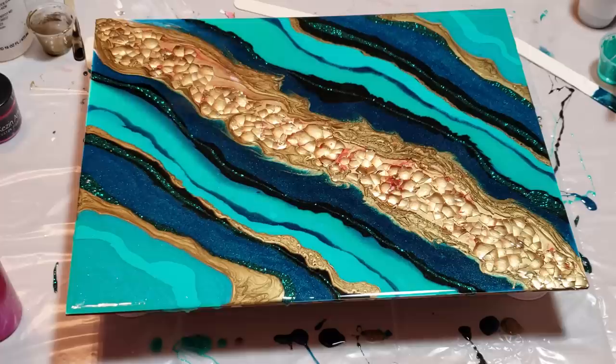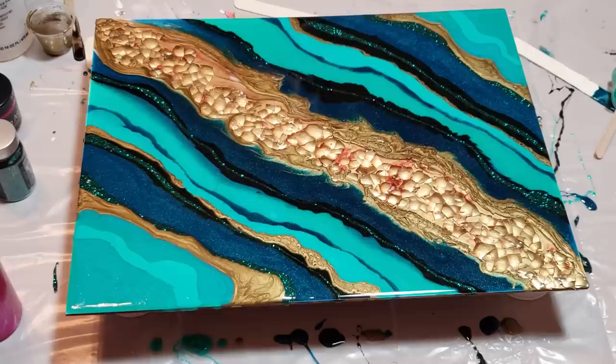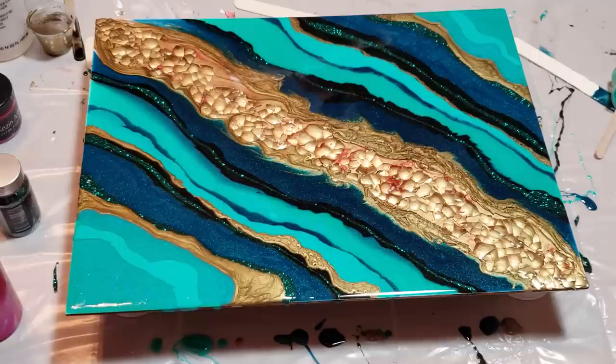Now, this resin is a little looser than the last resin I poured the glitter into. So I'm going to mix it in and let it sit for a minute, because what happens if you use it and it's really runny still is it spreads out flat and it goes everywhere. So I'm going to add a little bit more, and while it's sitting, I'm going to try to fix that center, and we will be done.